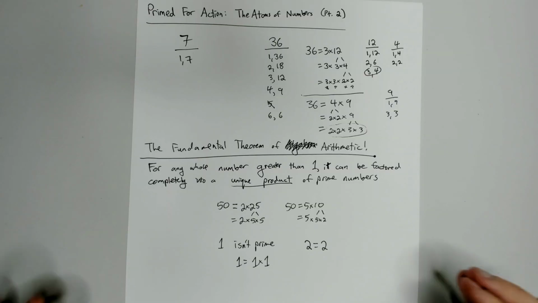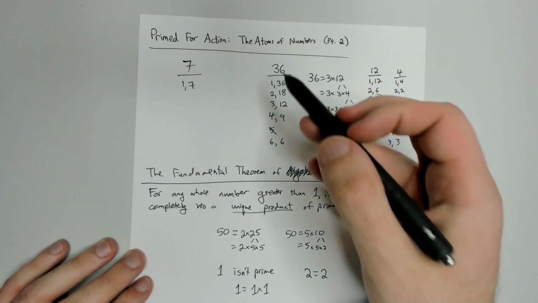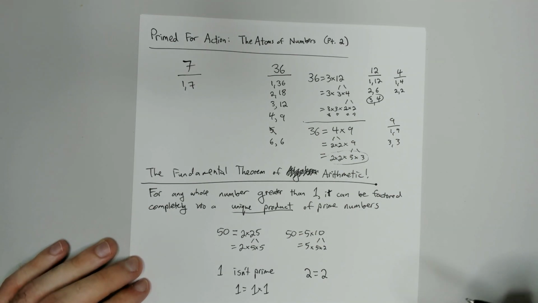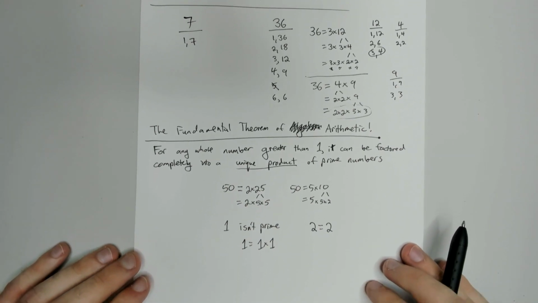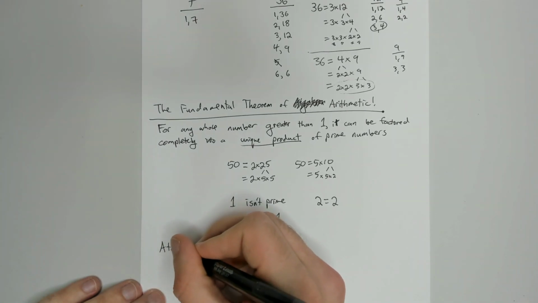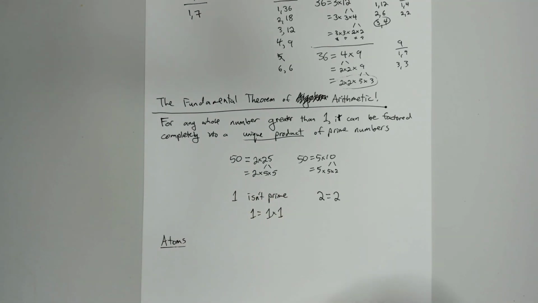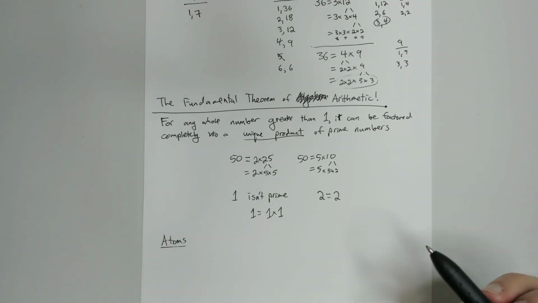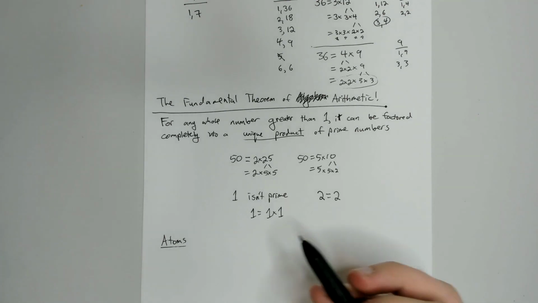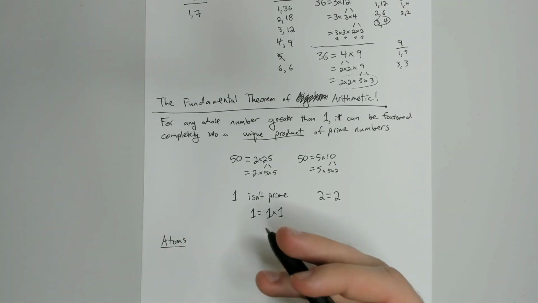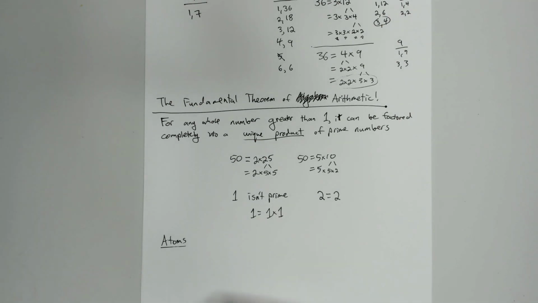All right, so now let's talk about why I say that primes are like the atoms of numbers. And maybe you already have a bit of an idea with this fundamental theorem of arithmetic. So what is an atom? Well, atoms are said to be like these fundamental building blocks of the universe, and atom actually originally came from a Greek word meaning indivisible, and that's because atoms were thought to be kind of like the smallest possible things in the universe.